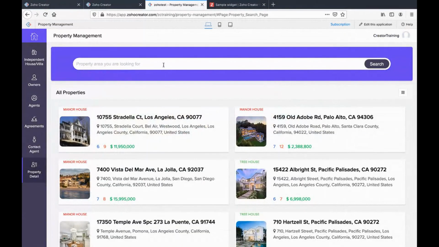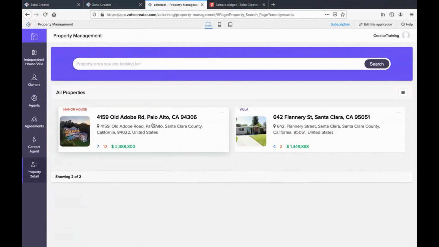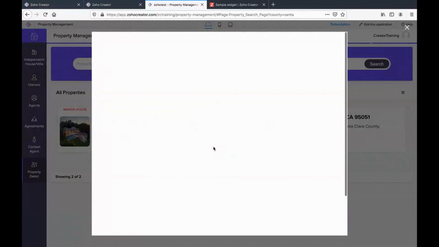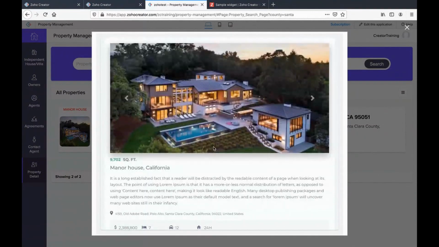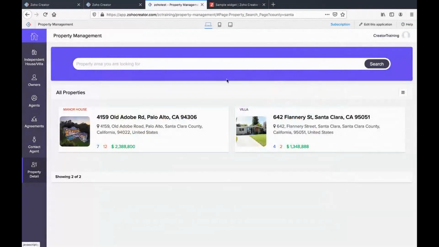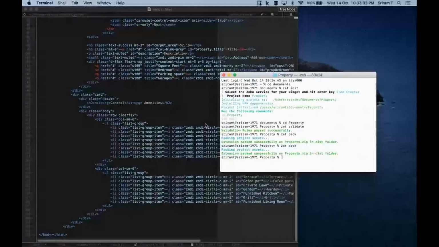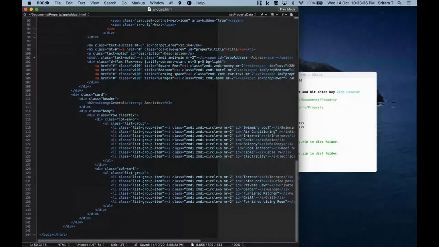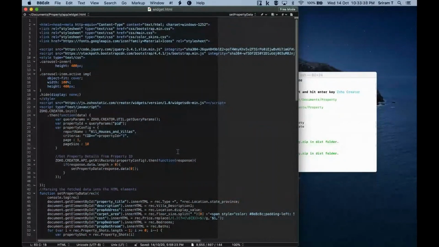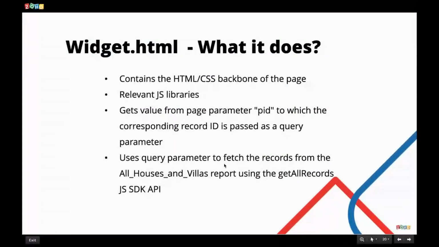And we can also search for a specific county and then find out what all the available properties are for that, and still that's going to display for that specific property that we choose. So this is what this specific code that we have here in the widget.html is powering. So we will be providing you with this code so that you can also use this for your reference before you start working with your widget. And this is going to be your first time.